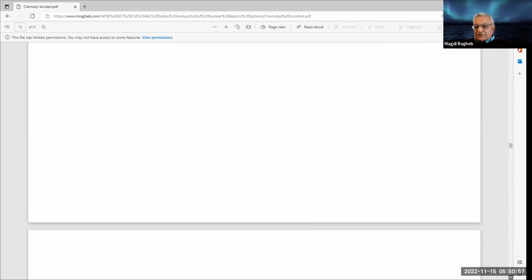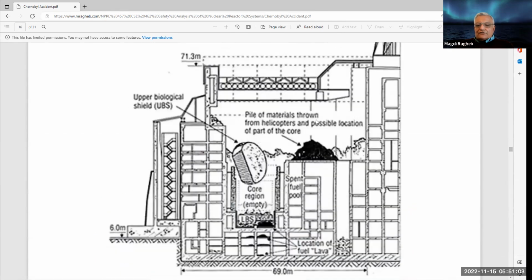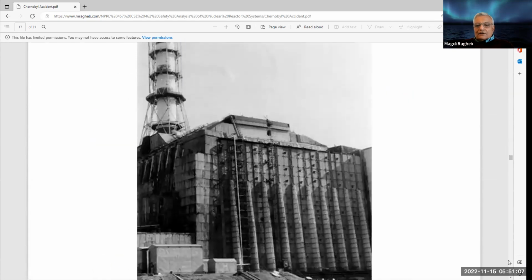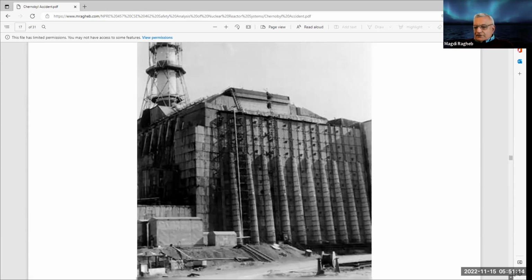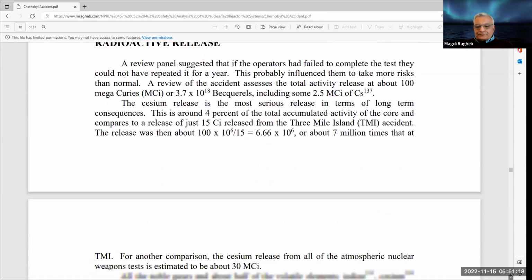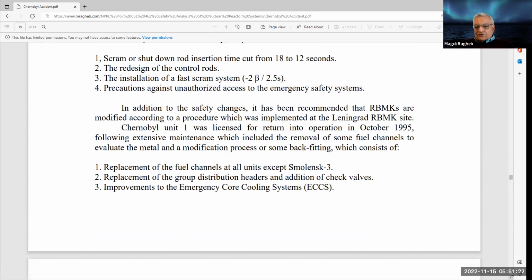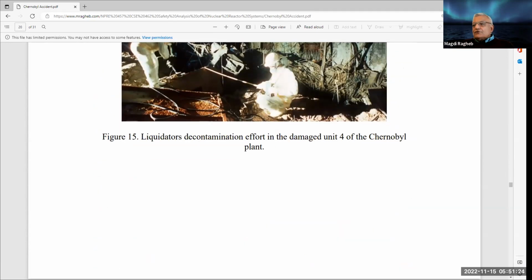So what is the situation today with ignoring the warnings? This is what we have now: a reactor that's totally destroyed, highly radioactive, and it has been enclosed in what you could see here, a large concrete silo. Originally, that's what they built. And then they brought in a steel structure on top of it. Radioactivity was released in the same way as the Sellafield or the Windscale accident to Europe.